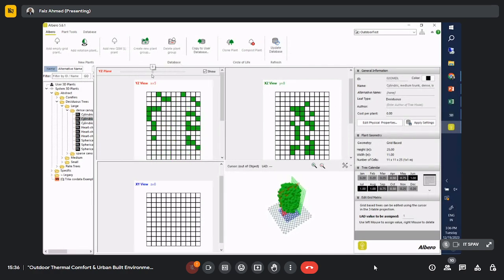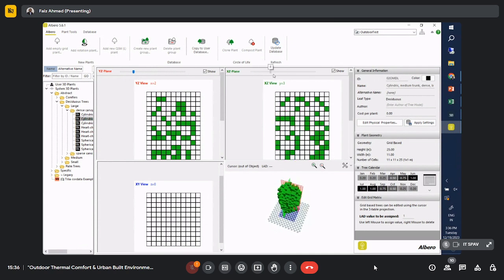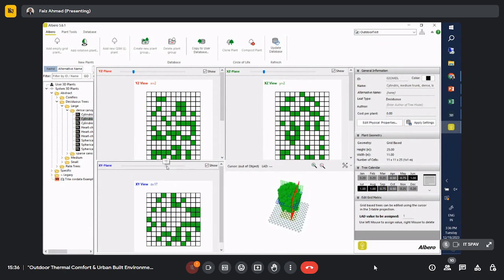You can see the red line here at the bottom. This is how the foliage characteristics are modeled in detail. Similarly, since it is a three-dimensional model, you can see this is on the XZ plane, and this is on the other side.